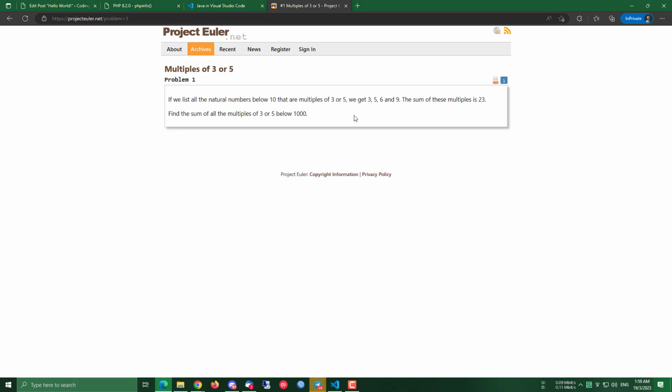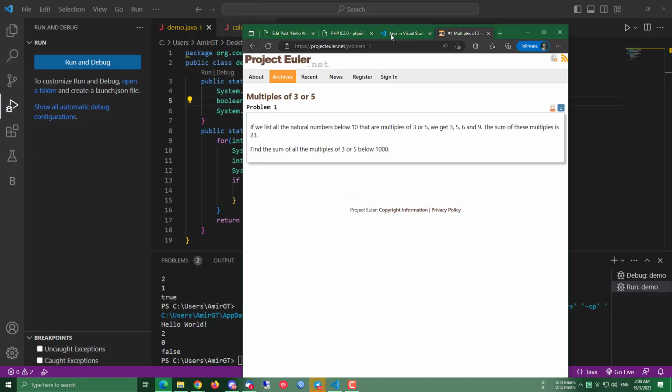So we want all numbers that are multiples of 3 or 5. For example, 3 is a multiple of 3, or 9, or 6, 12, 15, or of 5. So 5 is a multiple of 5, 10, 15, 20, 25. And if you look at numbers from 0 to 10, which are multiples of 3 or 5, this is 3, 5, 6, and 9. These are all numbers below 10 that are multiples of 3 or 5. And if you sum them up, 3 plus 5 plus 6 plus 9, you get 23. And now you shall do the same, not until 10, but until 1000. So you basically do a for loop to 1000, do a modulus, then you need to add it up.